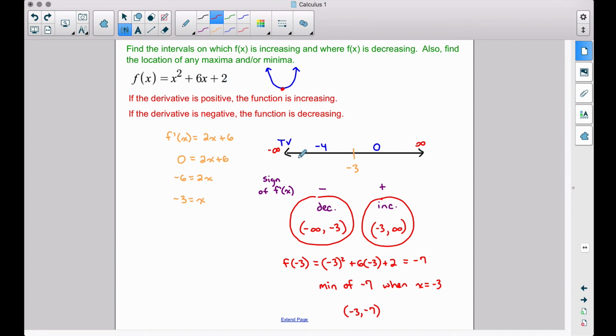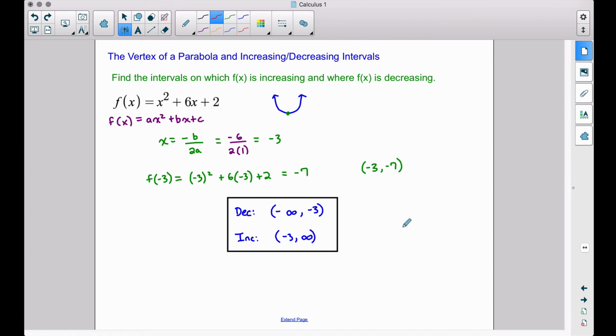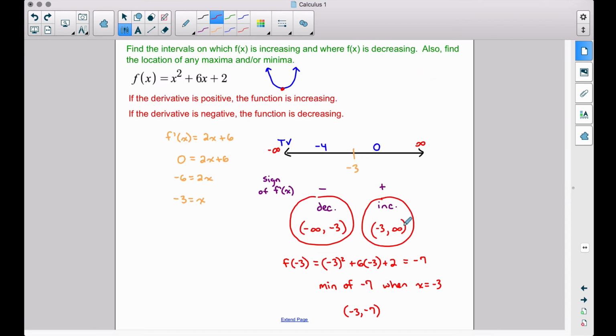This is the part 2. If you have not checked out part 1, this is a good review of looking back at how you used to do this stuff with the parabola. But again, now we have some calculus techniques that will take us much further and help us deal with much tougher functions. And that's it for this video.